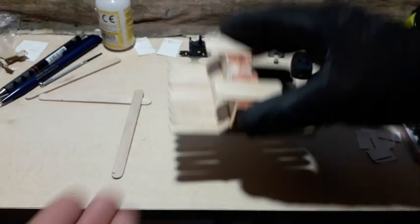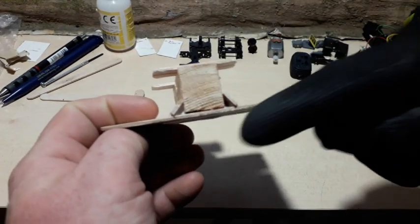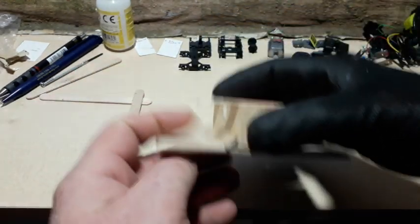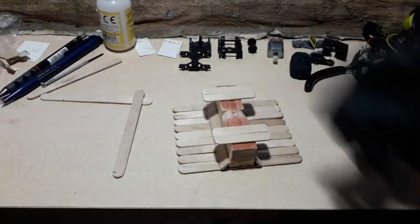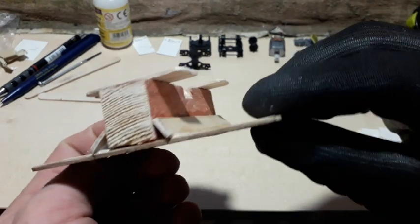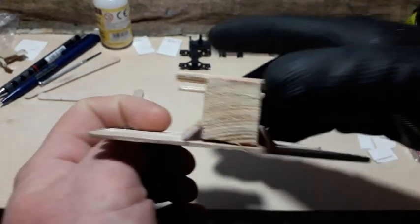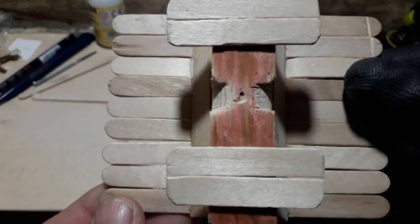Put the extra pieces at the back there to support the whole thing. I decided to add a base because when I cut this — being taller than it is wide — it's going to want to move around, so for stability I decided to create a base. Then I decided to build two fillets as well, and more tacky glue beads, so the whole thing is really quite strong. Got my dead center marked out there.